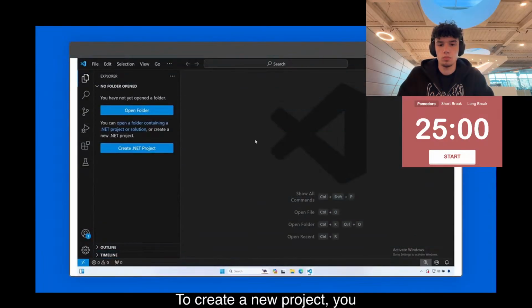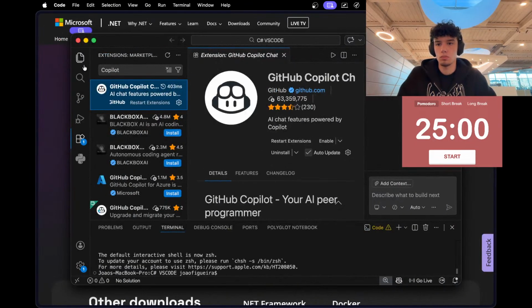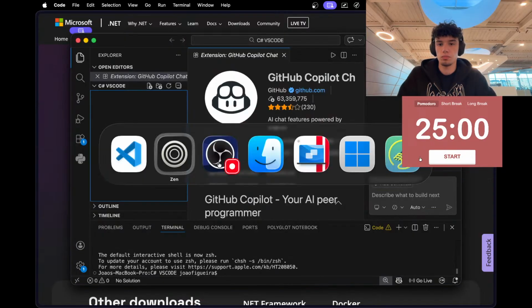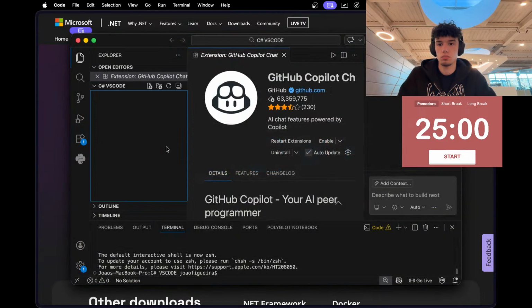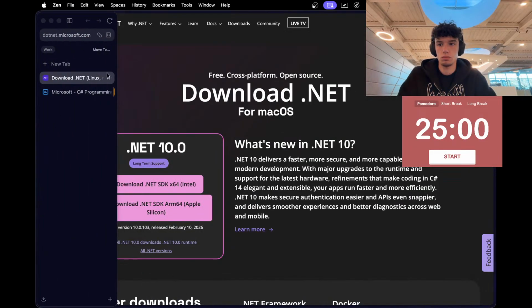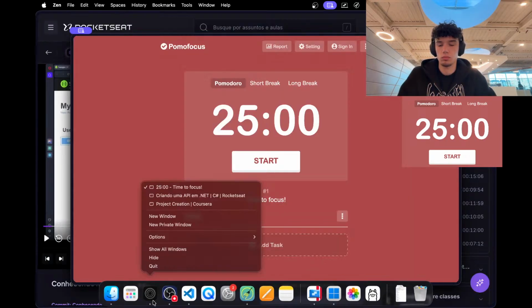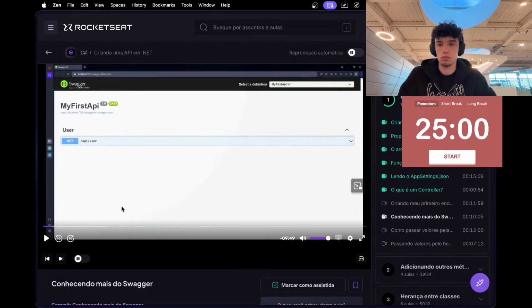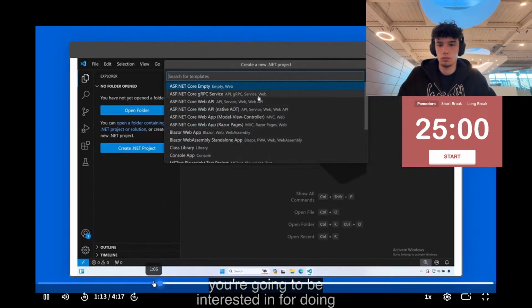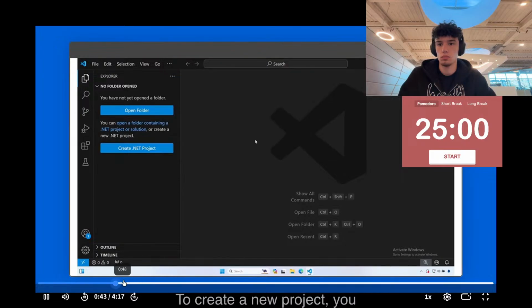To create a new project, you can do it through this button here in the File Explorer if you have the C# DevKit extension installed, but I prefer to do it through the command palette. The key code there is Control-Shift-P, that's the hotkey, and you can type in .NET New Project, and that will show you an option here for this command. So if you click .NET New Project, you'll see here a list of the different types of projects you can create. Now there's a whole long list of these here.